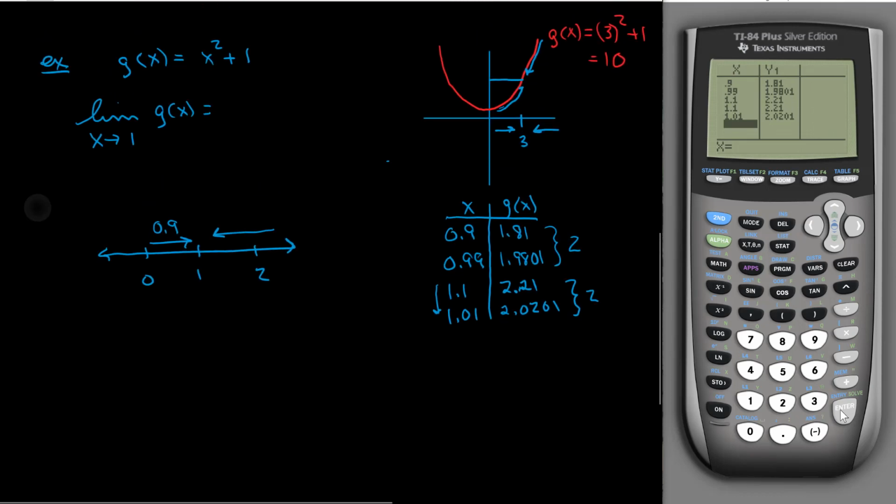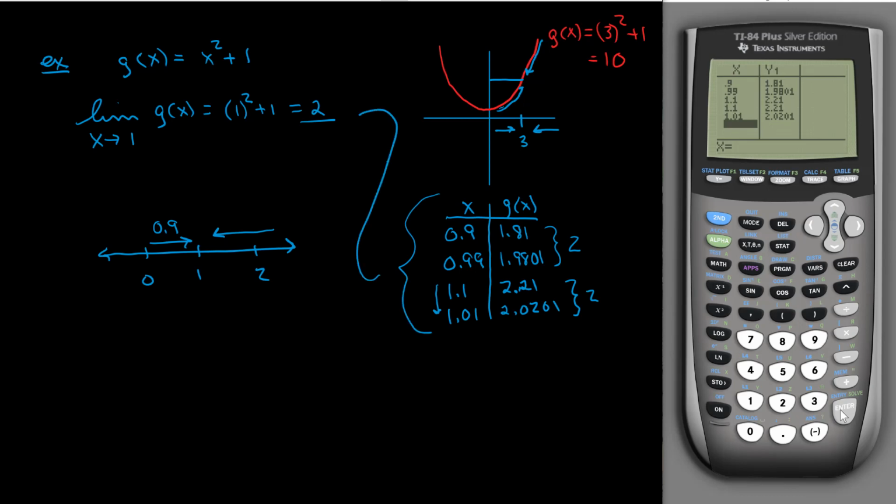As with the previous example, from the graph we can see that this is actually a continuous function, so it is legal to go ahead and evaluate the function at the x value we're interested in, and we actually do get a value of 2, the same value that is supported by the table evaluation of the function.